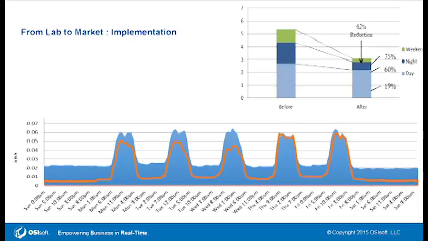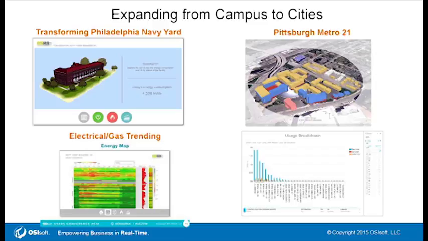They then took it from there to a commercial space in downtown Pittsburgh, where they partnered with a bank and took over 4 floors of a bank and did the same thing with very similar results. And then they took over the control systems of an industrial space at the Pittsburgh airport, and again showed similar results. Okay. So you can see a lot of the savings here is in baseline, right? Which is pretty important because you still want people to work during the day, but then there's also some savings during the day.